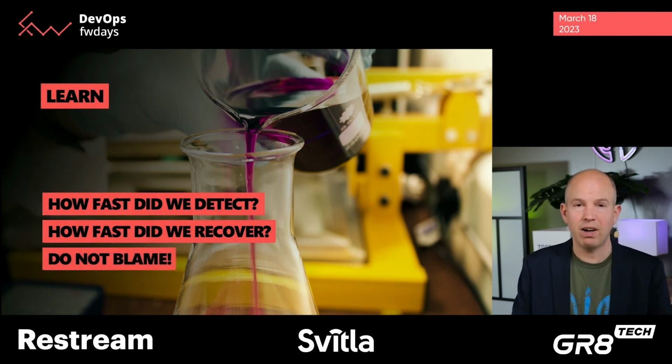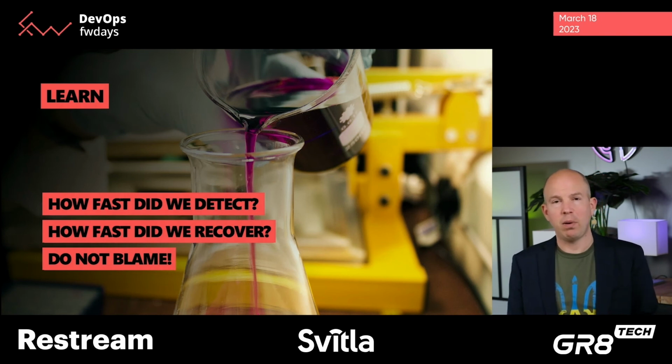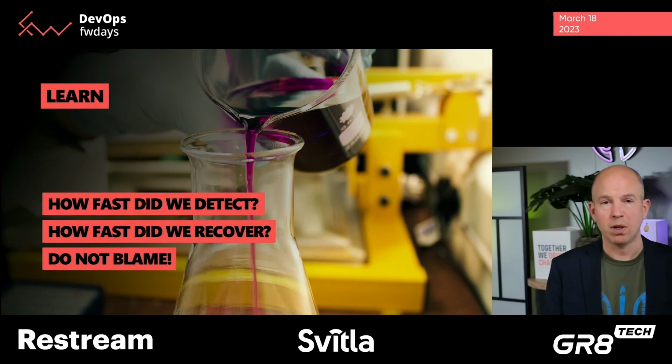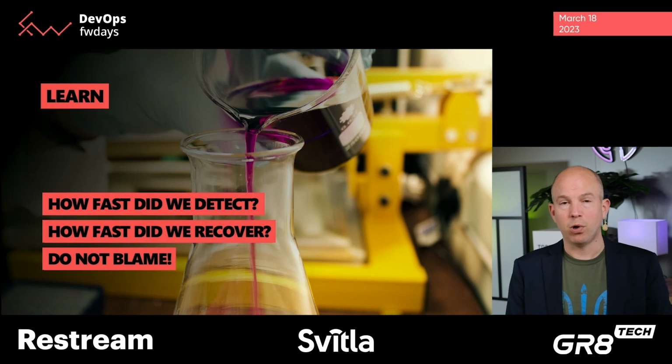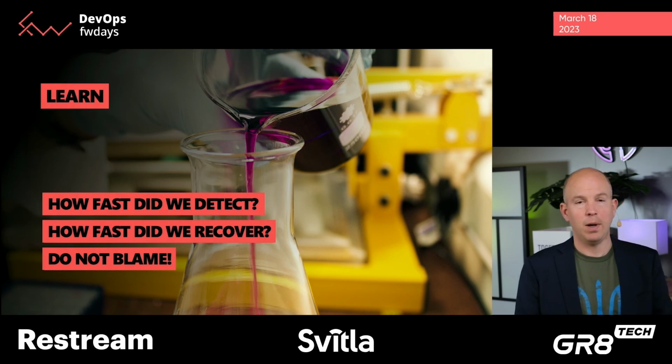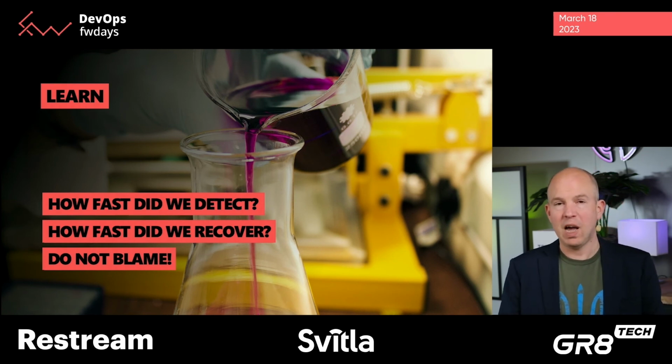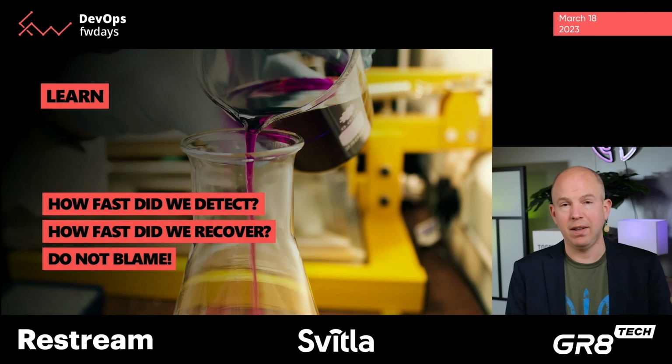And the key thing here is you've designed this experiment together as a team. So do not blame someone for being the problem. As a group, you were confident that your application was able to withstand those conditions. But well, things happened that were different. So learn from that together.